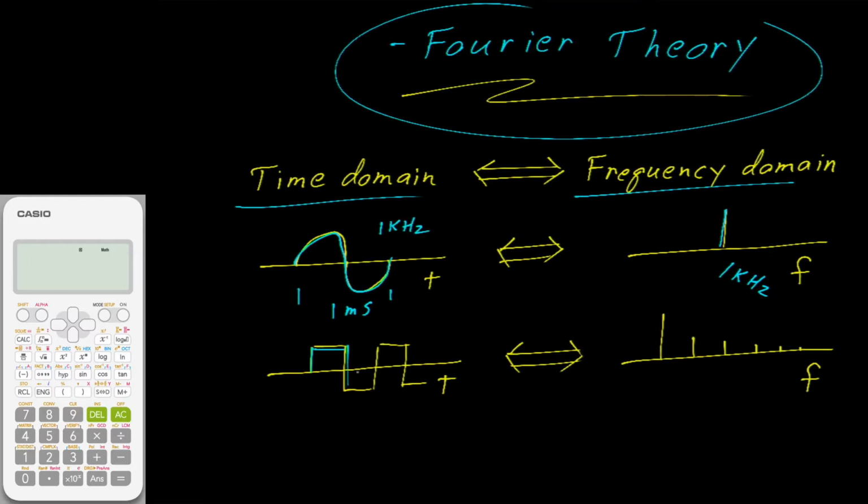In the time domain, we saw the square wave. Just like the sine wave, it had a 1 millisecond period. In the frequency domain, it appeared to be a series of spikes. We saw that those spikes were harmonics. So this one was the fundamental. We'll just call that fun. This was not the first, excuse me. This was the third, the fifth, the seventh, and so on. So the square wave is composed of an infinite sum of odd harmonics.